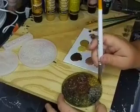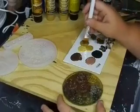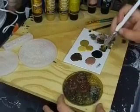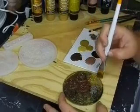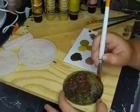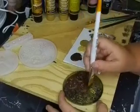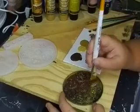I think having the insides and little crevices darker than what I do on the top will probably be the best case. Just because it'll look more realistic and more aged that way. Because, you know, when people clean up something old, like these, if these were real metal, they would clean the outside and they would have a harder time cleaning the inside.